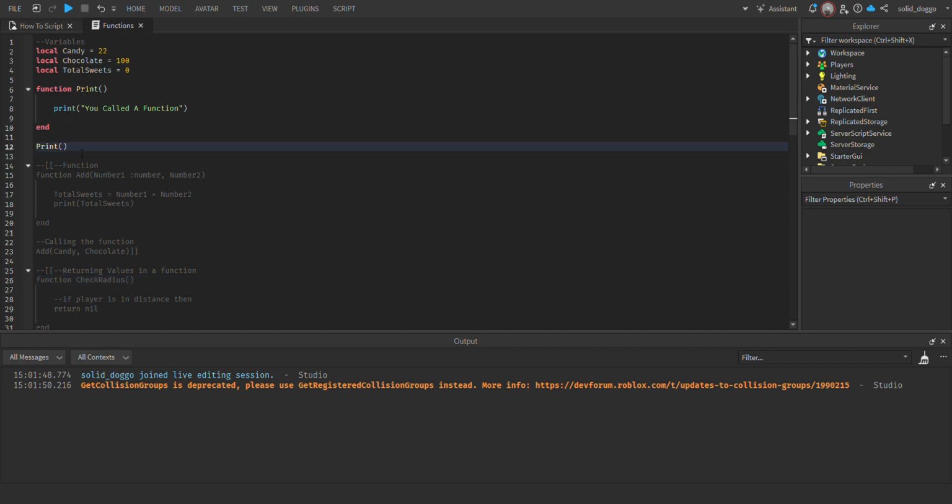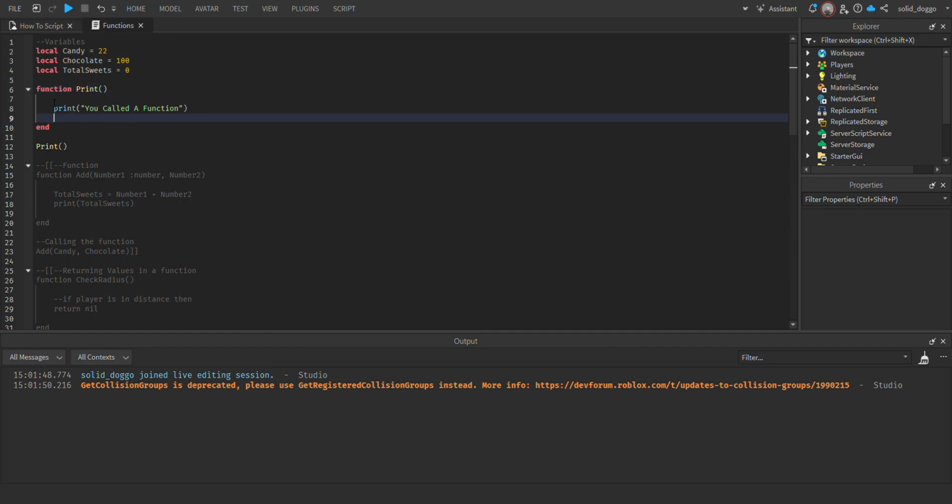As you can see in our example here, how to use a function is pretty simple. Using the keyword function, you can use whatever name you want for your function, but I recommend naming it for whatever the function is going to be about. And then we have two brackets. These two brackets are necessary because they show that this is a function, and that whenever you call it, it runs.